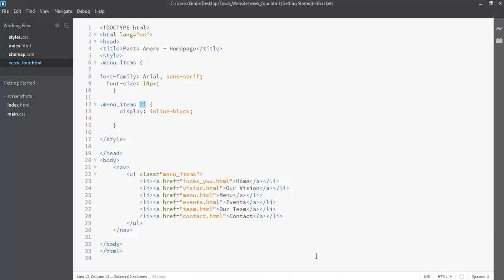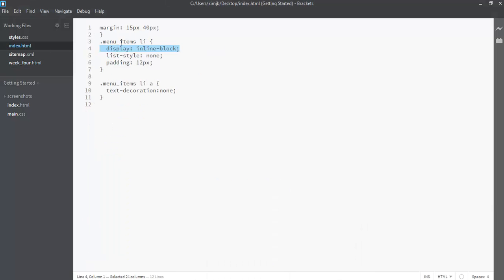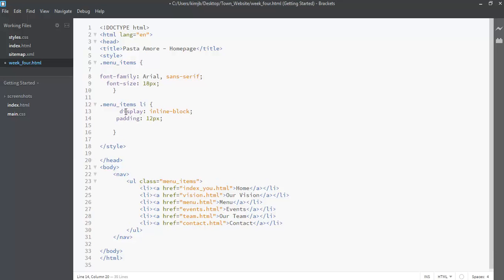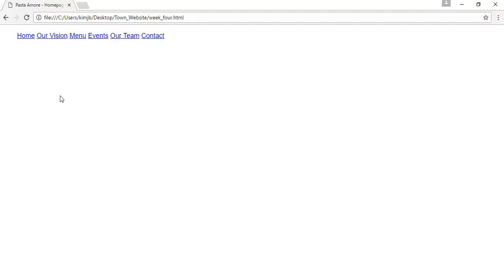Okay, so we're going to continue styling this. With the basic setup, it looks like a navigation bar now. Remember from the CSS box model, there's the difference between padding and margin. And what padding does, it adds space between the edge of the box, the div, and the actual typography. So we're going to add padding to this right here. And what that's going to do is put space between each one of these items. So our navigation bar is coming a little further.